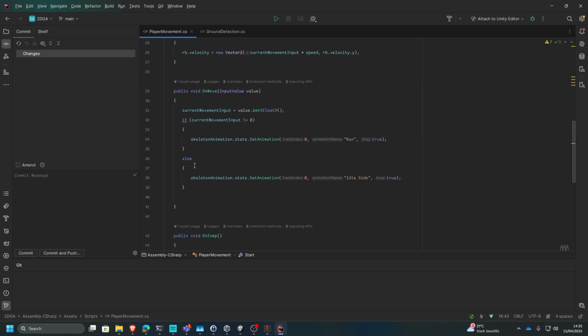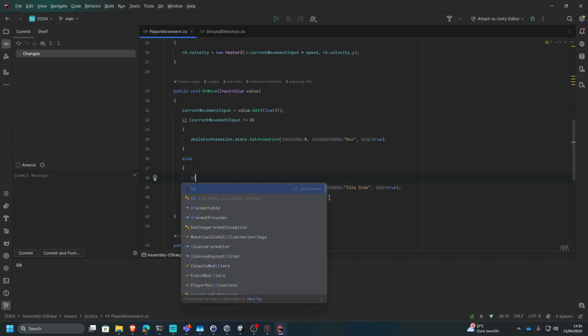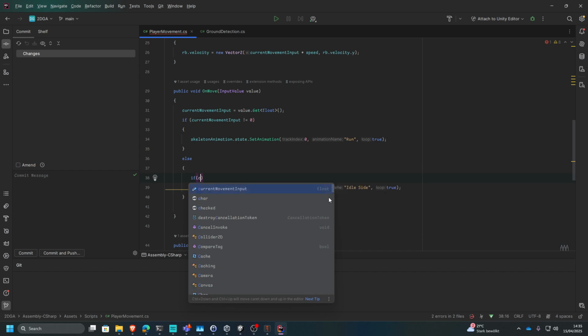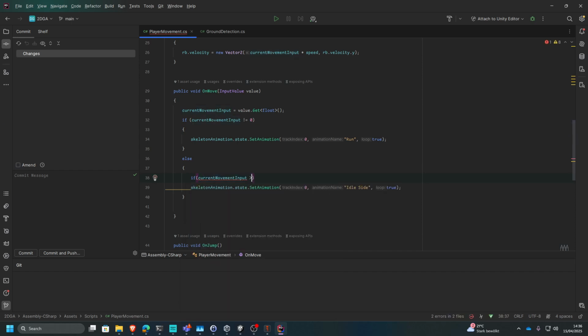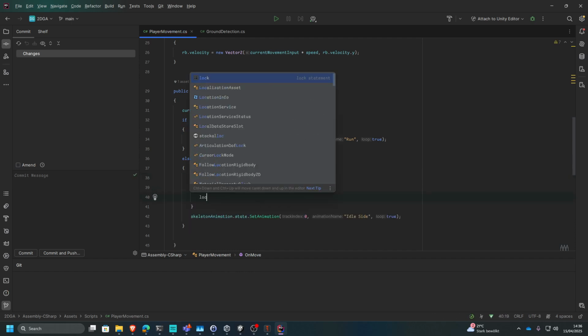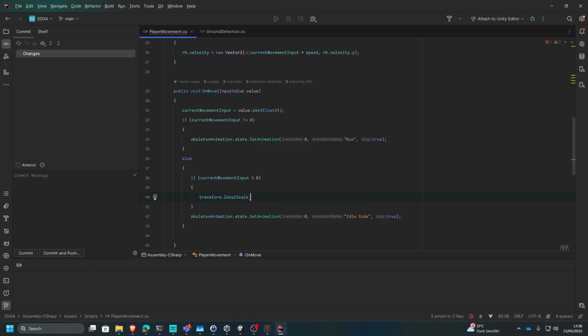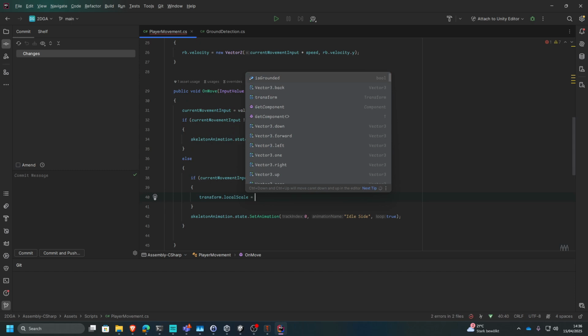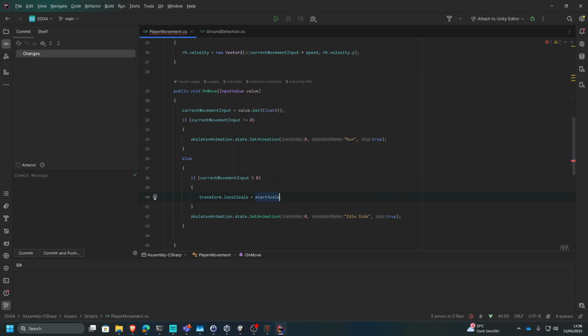Now in here, I know the input is 0, and here the input is not 0. So I can check if the input that I currently have, so if current movement input is bigger than 0, meaning it's positive, we set the local scale to the start scale.